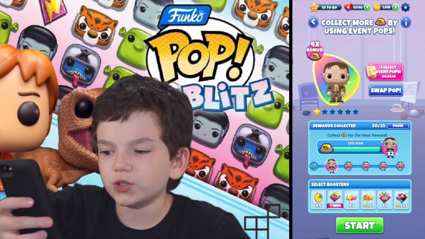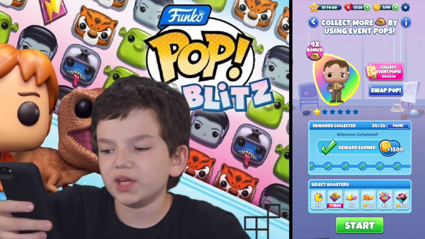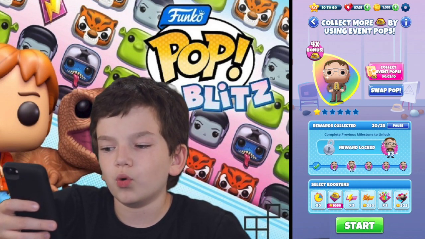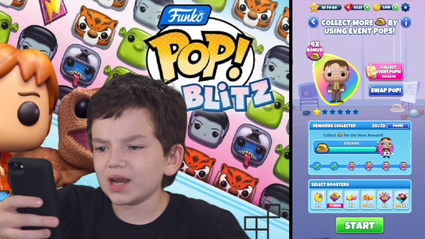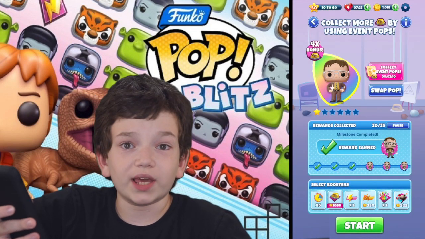Okay, so I got my Dwight here. See all these rewards. But this is when it actually starts being the Office. So I've got one, and then I get two, and then more and more to get him fully maxed out on stars. But now I do have a 4x bonus. I just got that. And yeah, let's start a game.